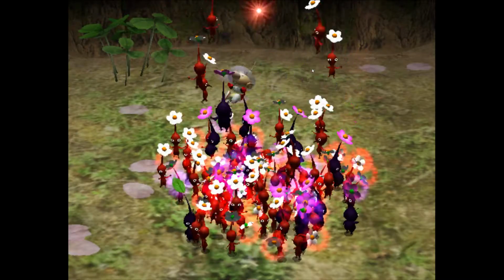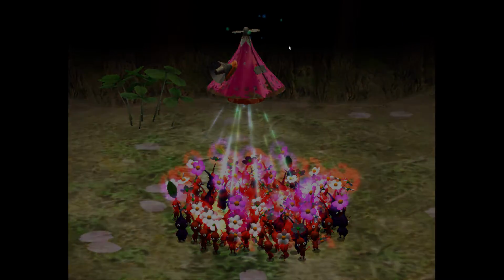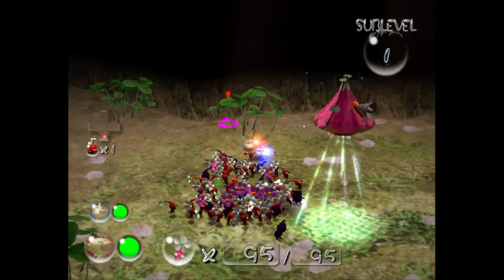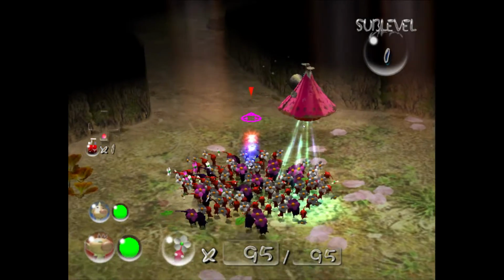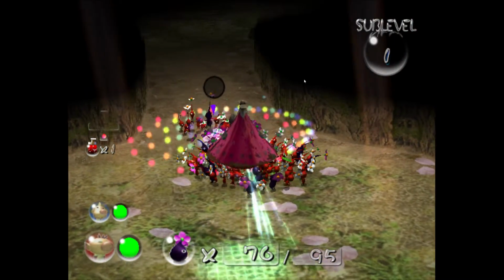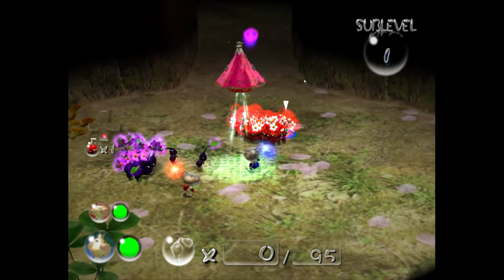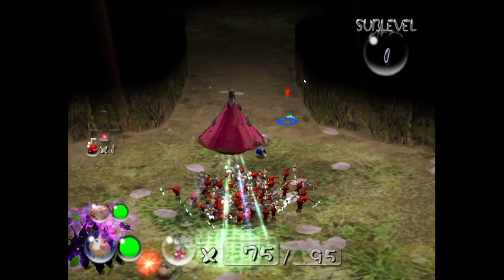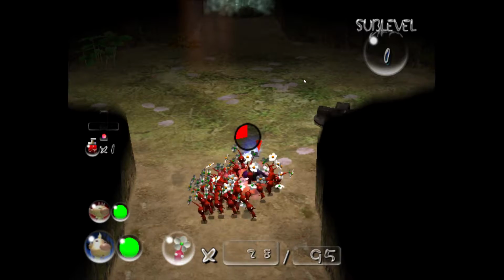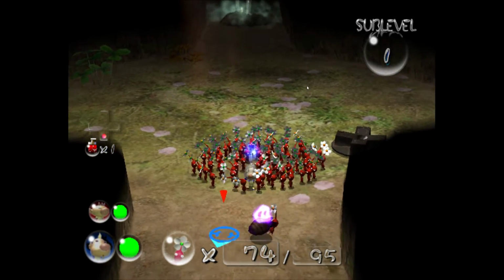The Hall of Beasts is the first Hall of Beasts. Each one has sub-levels. I think this one has about 6. Oh, yep. I remember what this one has. We want to take our reds out, and we just want to run them around, because, yeah, you just want to do that.